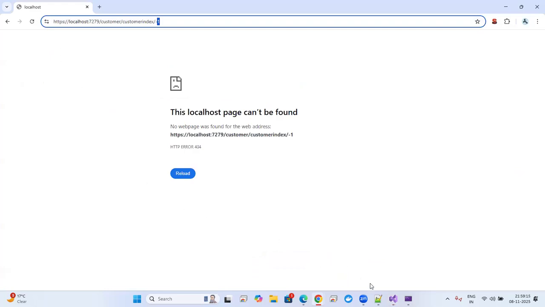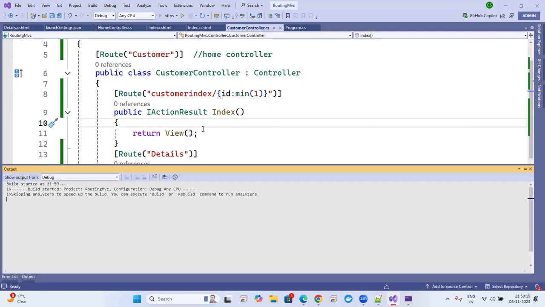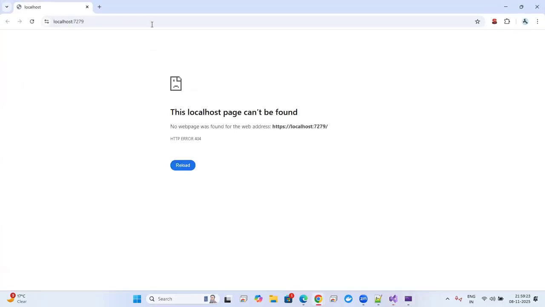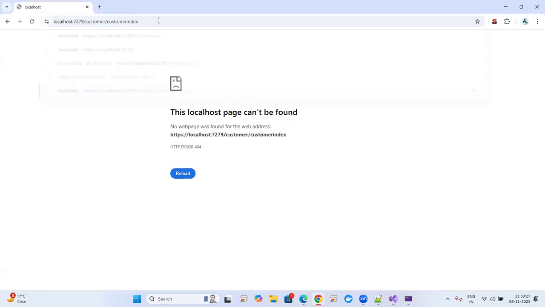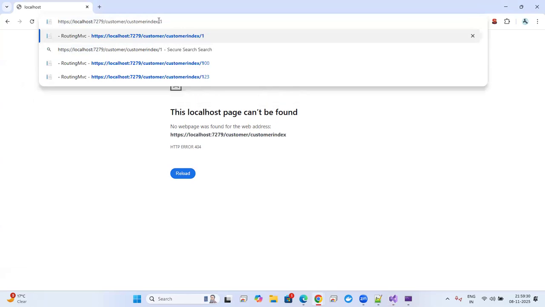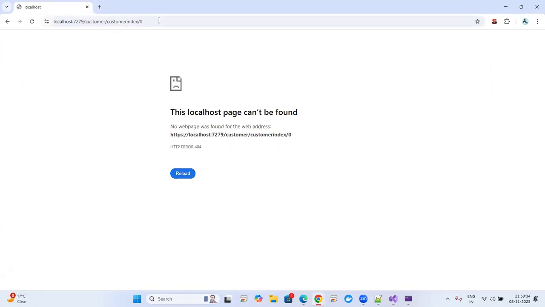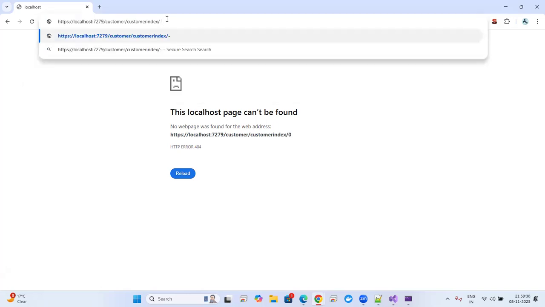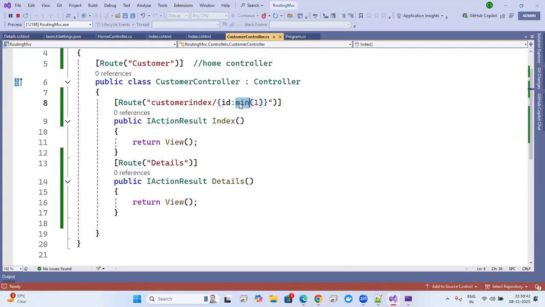Then it is working. If you add 0, it does not work. If I add -1, then it will not work. So I add the validation: minimum value is 1.